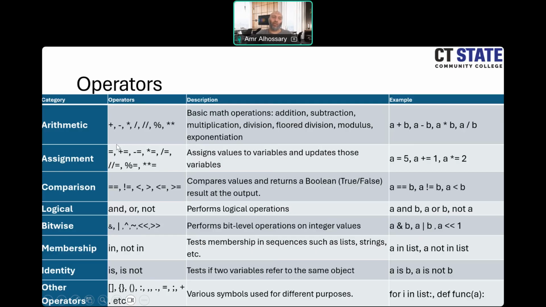They simply do the operation and assign the value to the left operand. So if I say A plus equals 1, that means sum A to 1 and put the value in A. A times equal 2 means calculate A times 2 and then assign the result to A. So the assignment operator is again a composition of an operator followed by the assignment operator.